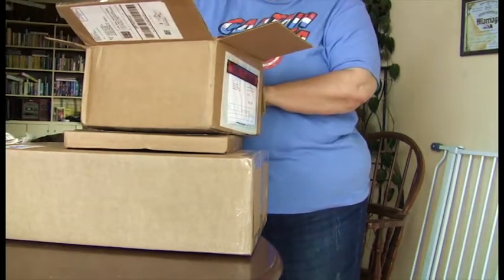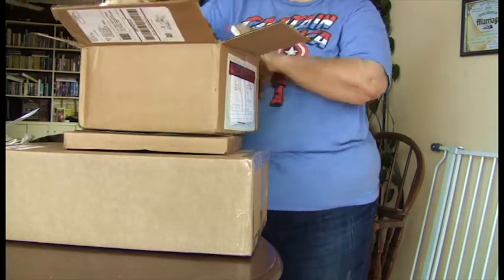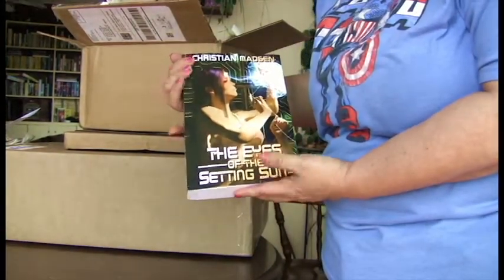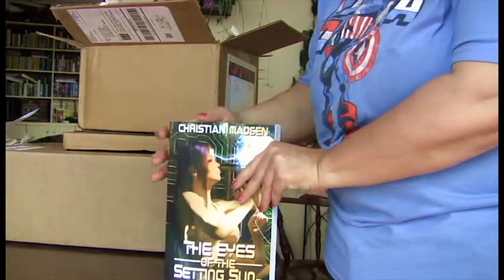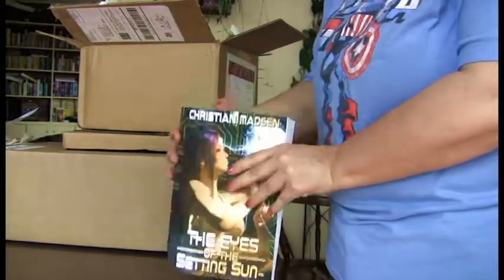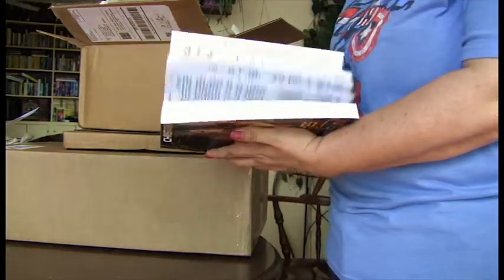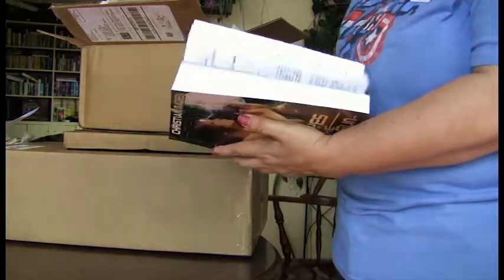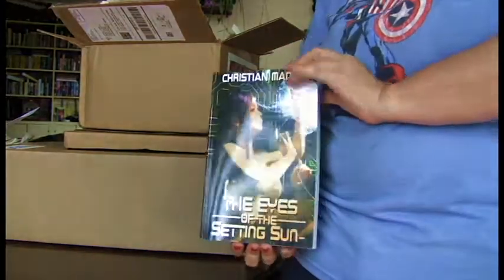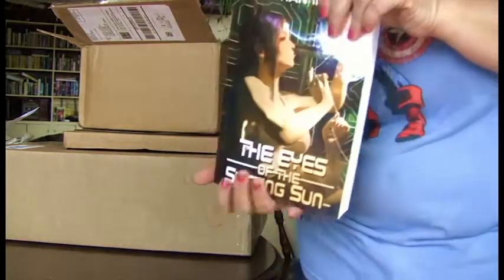So this, I'm hoping, should be books, and apparently a nifty shiny piece of paper. And it is the paperback copy of The Eyes of the Setting Sun, because we are no longer producing the hardback. We are following tradition, and it has been a year now, a little over a year actually. And so we switched to paperback. It's a huge, hefty story, though. I thought about splitting it, but there really wasn't a good place to split and have it stand alone, which I don't know about you, but I like my pocketbooks to stand alone. So it stayed as one huge book, and I had to keep the 6x9 size in order to make it work out. So here's the new cover.